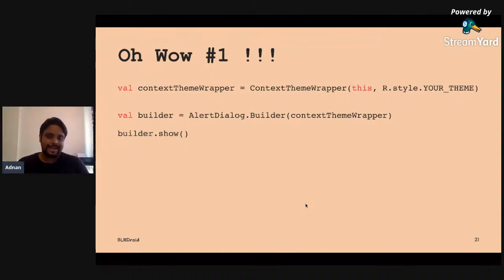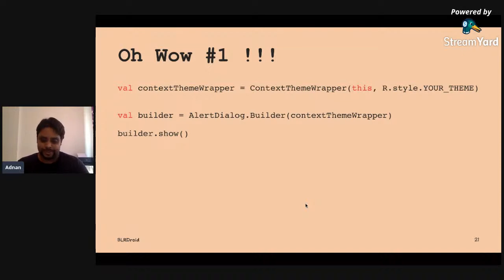So we saw what can go bad, but this also is an opportunity if you are smart about it. So leverage this information and knowledge to your own advantage. Let's say, as an example, you want your dialogue to look different. Let's say your app is all light, in white colored light mode, but you want the dialogue to be black because you want that contrast to happen. One thing is, of course, you can create the dialogue in the layout, go ahead, change the colors manually, keep doing that everywhere where you want the dialogues.